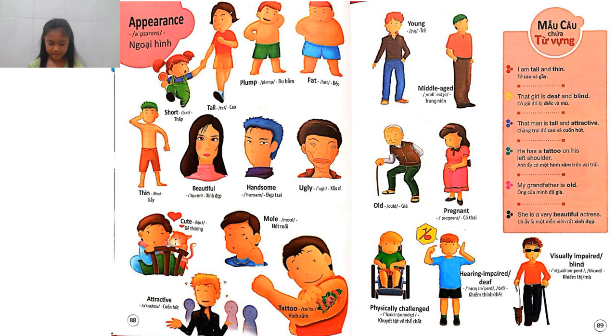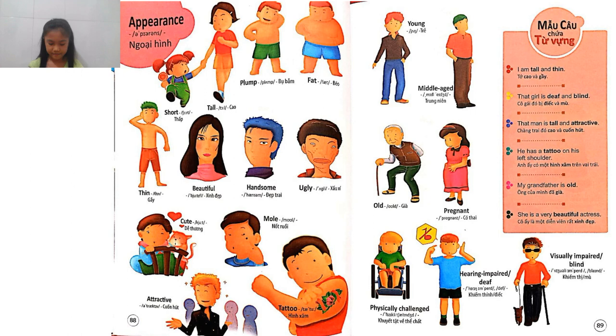Next is hearing impaired, or another usual word that people use is deaf. They are used to describe people who can't hear. Those are used for people who can't use their ears to hear what's happening. Usually those people who are deaf may be newborns, but different people can appear in different ways.